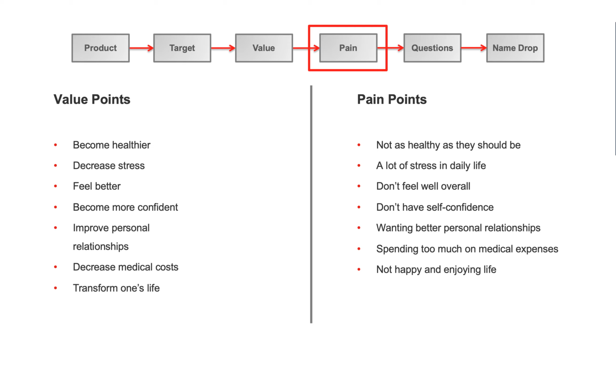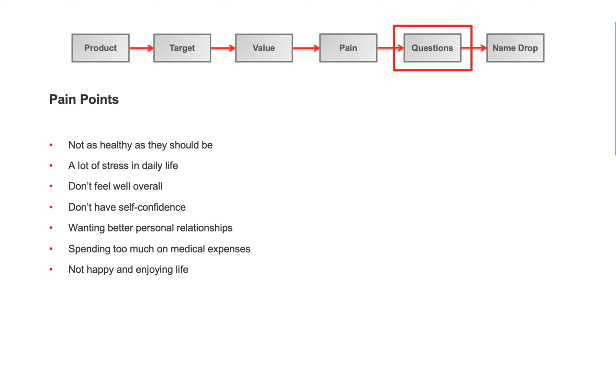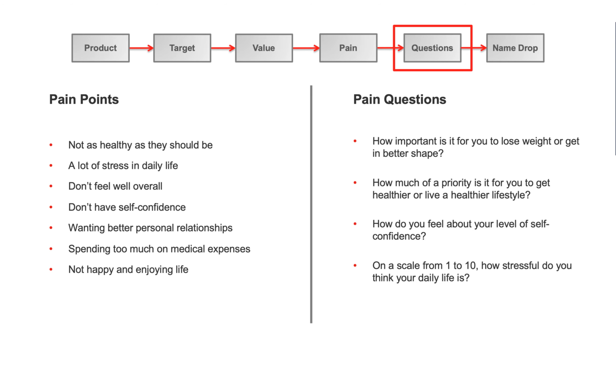And so you can see here, here's a list of pain points for those people that need to get healthier that they often have. We can then progress to questions that could be asked, and here's another trick to go through this process. If you have a good list of pain points, for each pain point is usually a good question to ask. You could agree with, yeah, I should ask more questions, but I don't know what to ask. Well, this is a good way to figure out what questions to ask.